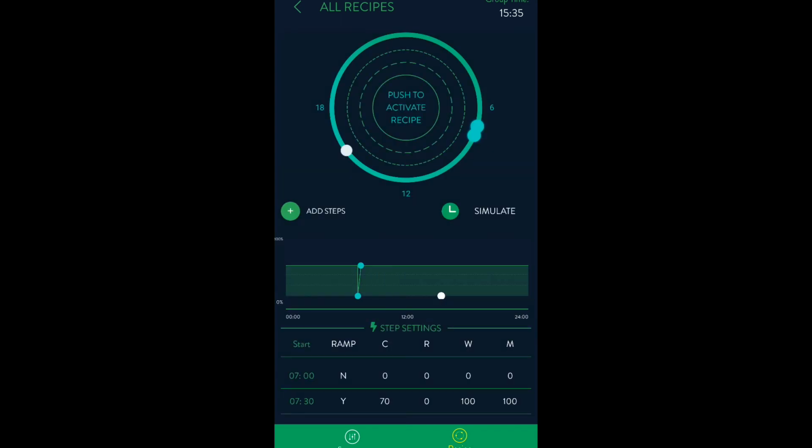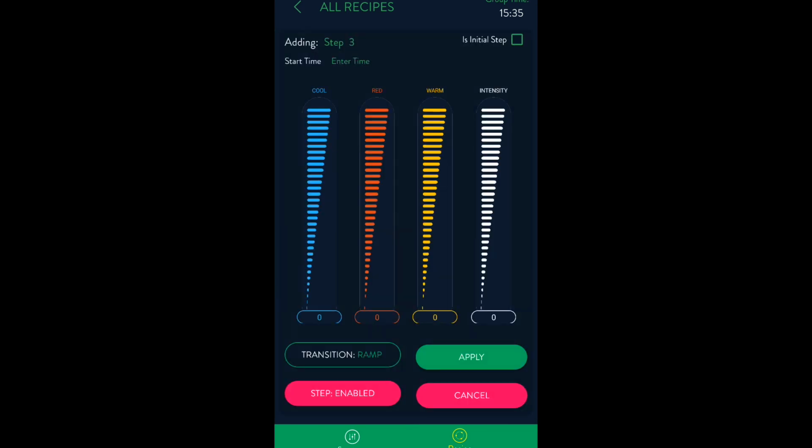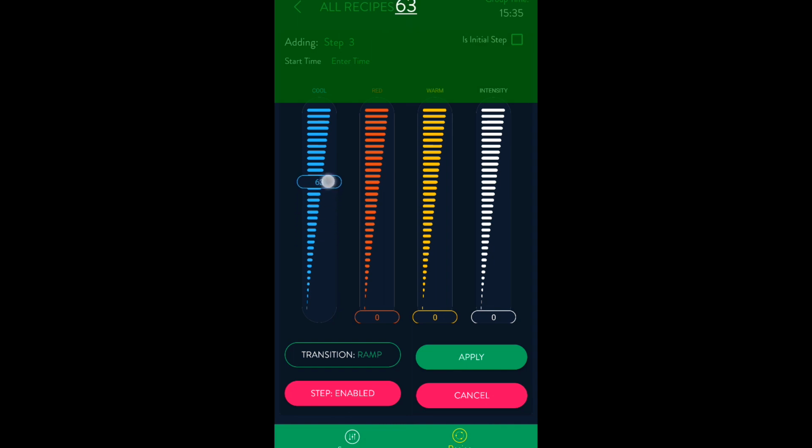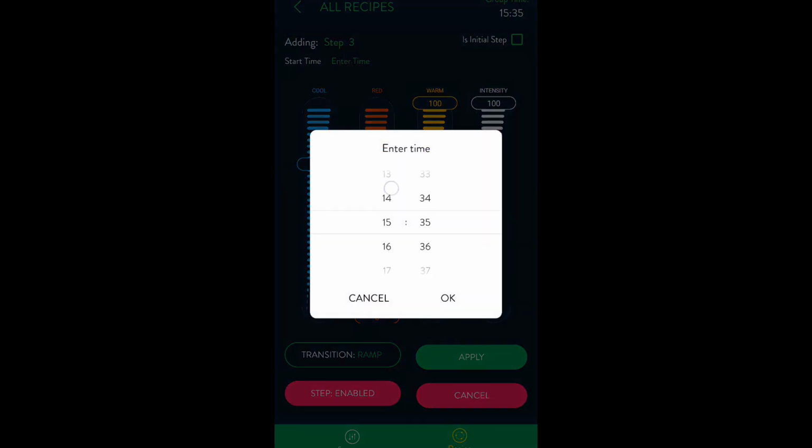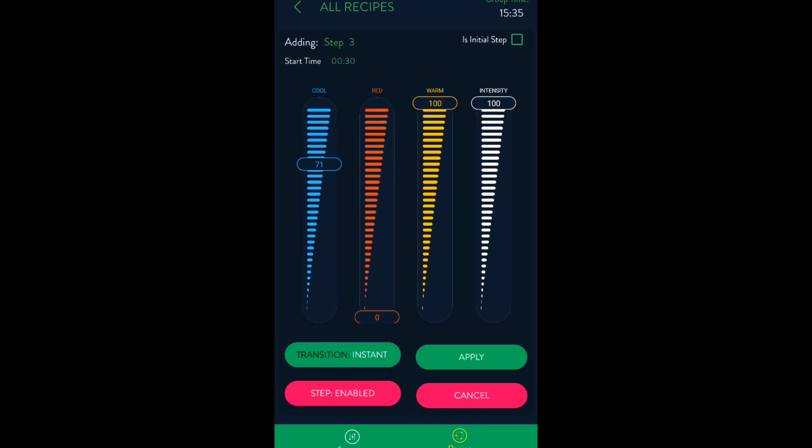Now we need to set our sunset. So we will replicate the same spectrum settings to establish our starting point. This will be at 12:30. Transition instant.